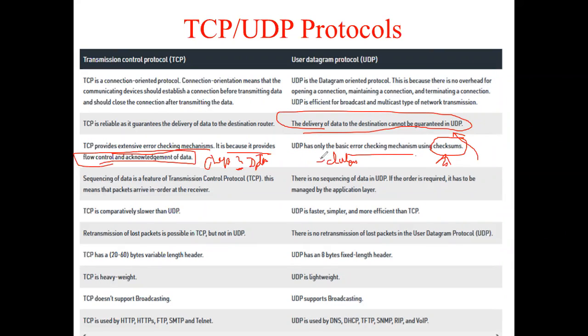the header plus data value which the sender has calculated and sent additionally, known as the checksum, right? Now if there is some error, or due to some kind of noise the data is changed, you can see this value and the checksum value will not match. So only this level of error detection is there in the case of a datagram.